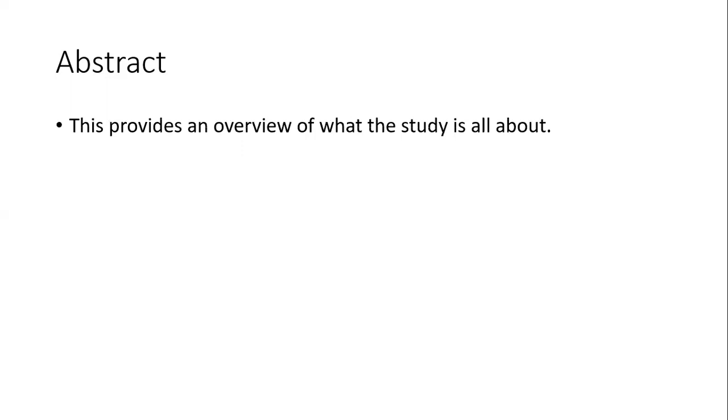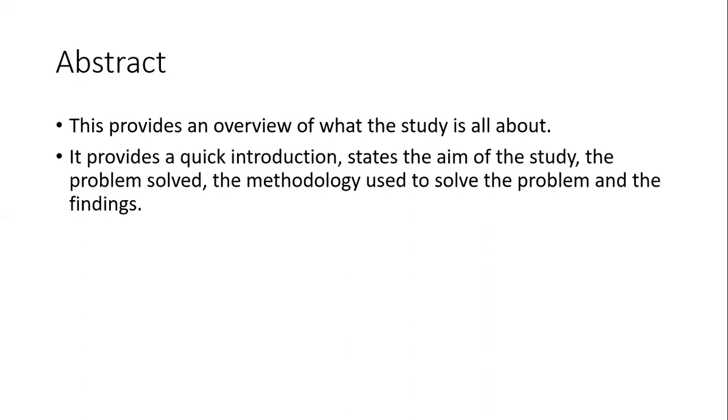Just a few tips. So the author's details usually include the author's names, should you have co-authors, the affiliation, and email addresses of all the authors. And then we have the abstract, which should be written after you must have concluded your research. Usually, the abstract provides an overview of what the study is all about, and as such, it provides a quick introduction.